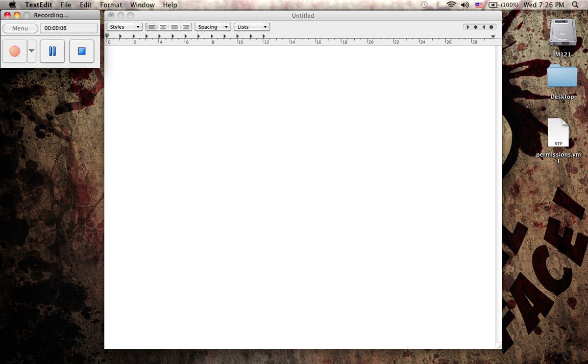Permissions.yml file. So the first thing you're gonna need to know is obviously this file is gonna be, well, the most common permissions file is probably PermissionsEx. You could use Group Manager, but I'm not gonna show you how to use that because, to be honest, I don't know how to use it. So I'm not gonna show you that.